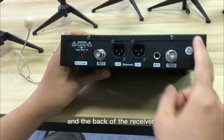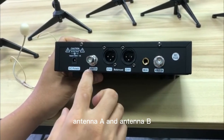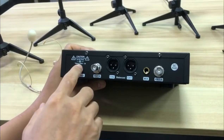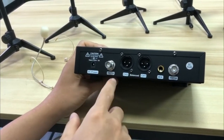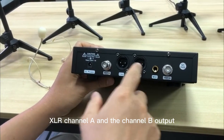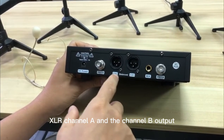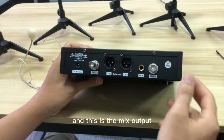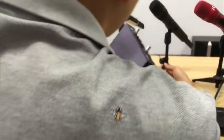And the back of the receiver is two antennas, antenna A and antenna B. This is the DC power plug. It's input 12 voltage and the XLR channel A and the channel B output. And this is the mix output. Okay, let us plug the power.